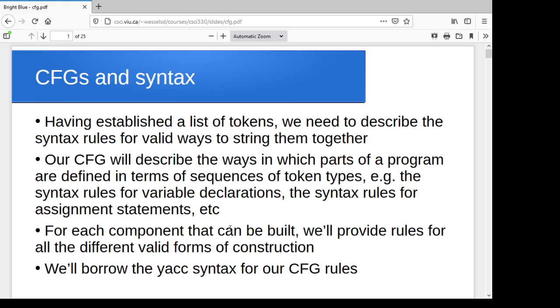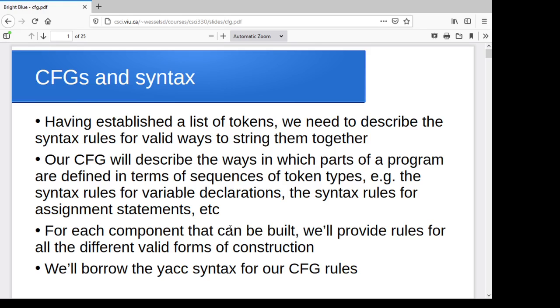So I might have something that says a program can consist of the keyword begin, an open curly bracket, a list of statements, and then a closing curly bracket. So I might use tokens for the begin and the open and close curly brackets, but then I'd have some kind of a component description that said, okay, a list of statements.